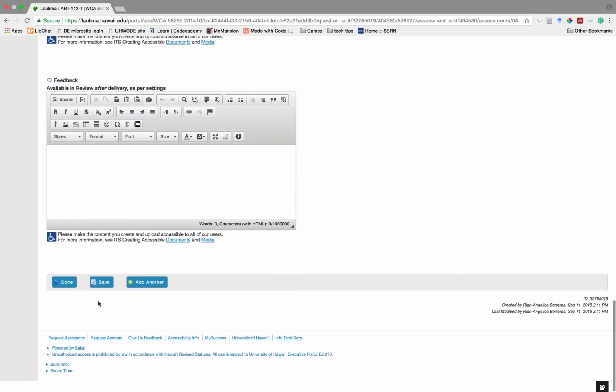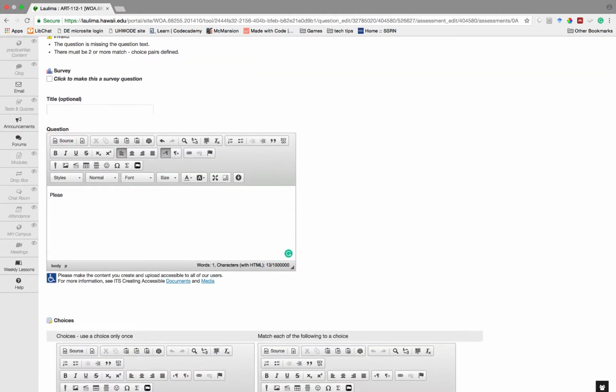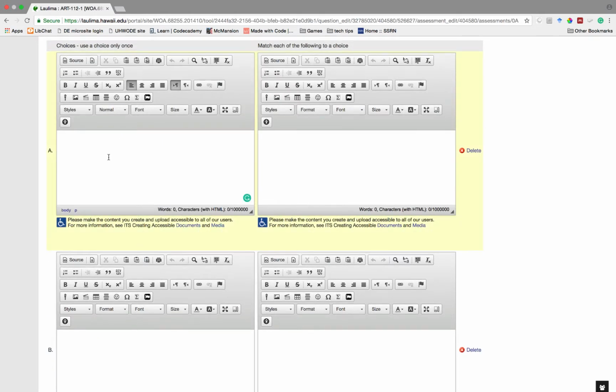We are going to add one more question to my assessment. This time it will be the matching type. I'll add my prompt to the question text box and then begin to add my answer choices in the space below.